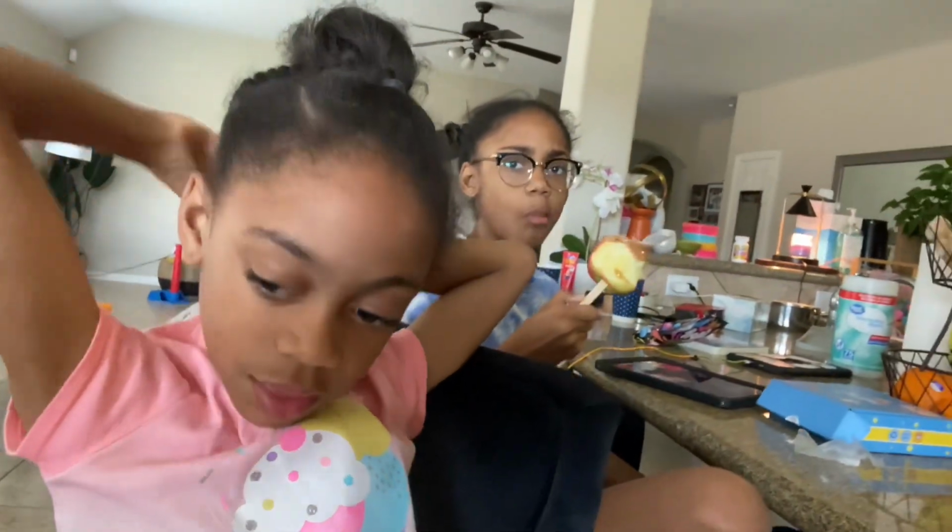All right, folks, I'm trying that right now. I didn't get a big piece, I got a small piece. This caramel is real sticky in your teeth. But this is pretty good, actually. So, let me ask. Out of 1 to 10, what do you guys give it? I give it a 7.5. What about you, Tay? Tay didn't really enjoy it. She gave it a 1. No, I gave it a 7. You gave it a 7? Oh, okay. We'll take it.